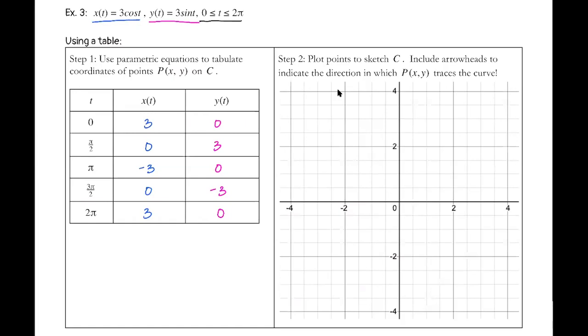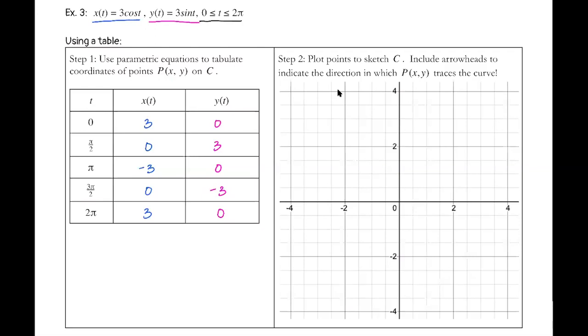So I just wanted to think about, if you get to a test, you're like, I don't remember what shape this is, generate a table, but pick values that are going to give you nice answers. So if you see trig, I wouldn't plug in 1, 2, 3, 4, 5, because that's not going to give you nice numbers. Whereas half pi's might give you enough to get started and just sketch a quick graph, okay?